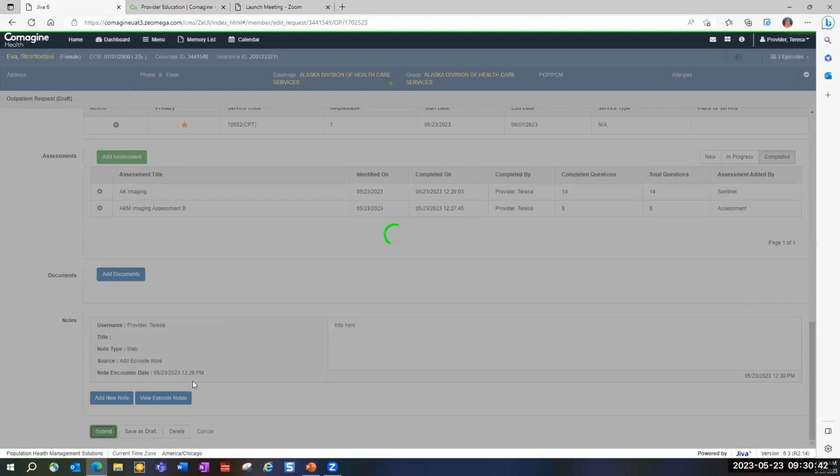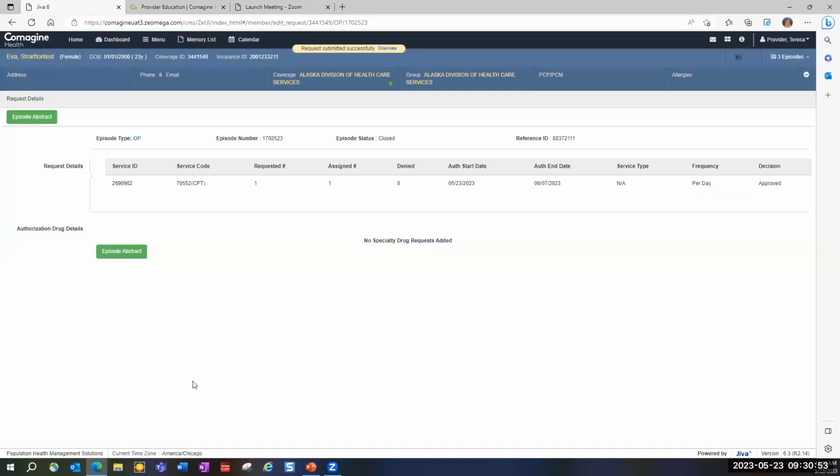It gives a moment while it processes the information. Okay, now this next screen, don't click away from it too quickly because it has a lot of valuable information for you. It reminds you of the episode type.